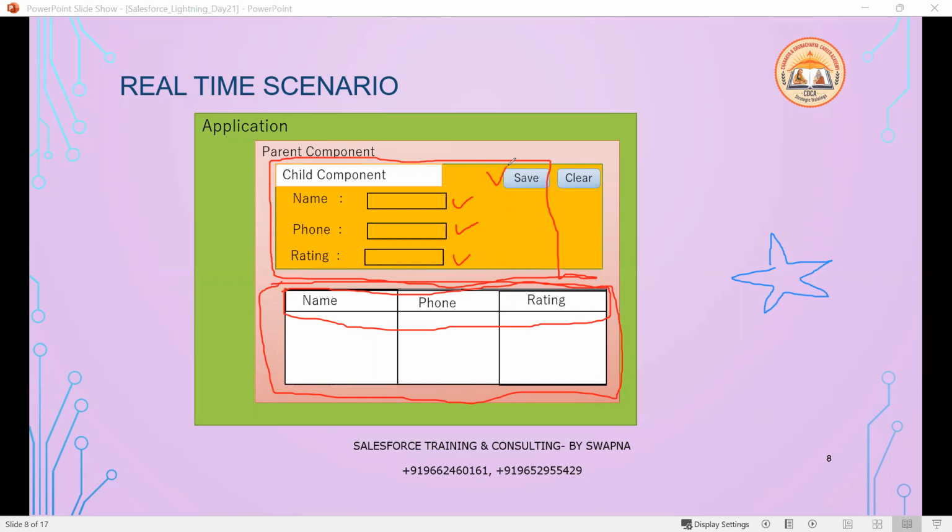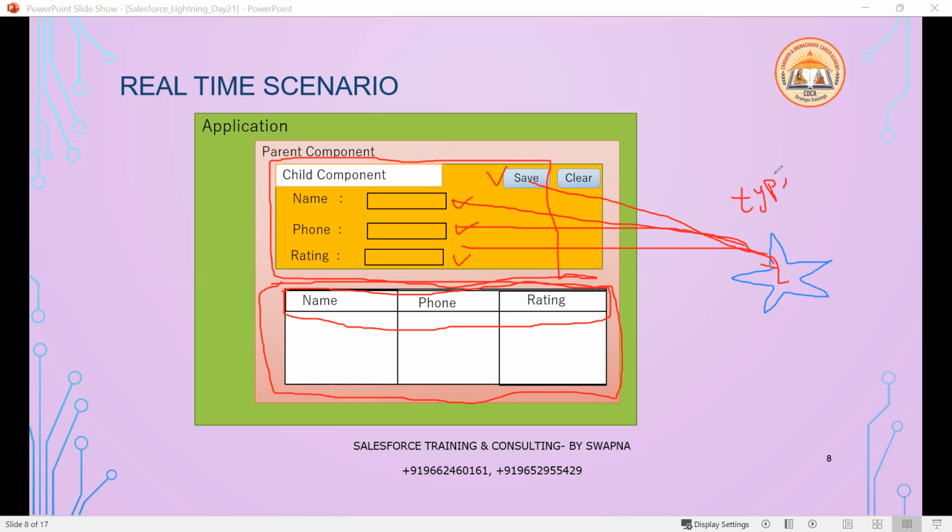Once the UI is done, on click of the save button, I'm firing the event. While firing the event, I'm passing these values, the name, phone number, rating, to the lightning event, using the type equal to account.